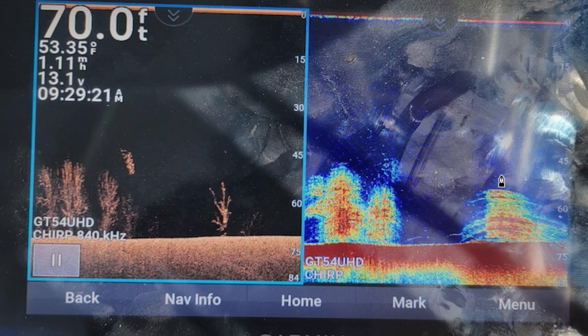This is another reason why I like to run this combination, is just because it's in our 2D screen does not mean it's gonna be in our down imaging screen and vice versa. But let's break down these types of sonar. Now again, just like our side imaging, we have this bright beam at the top that's on both our down imaging and our 2D sonar.